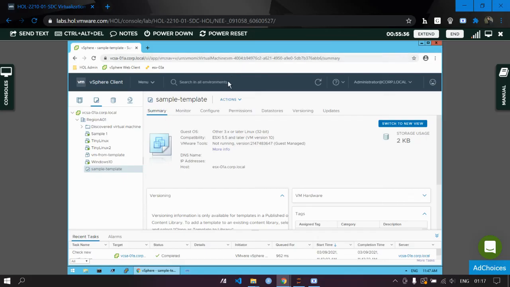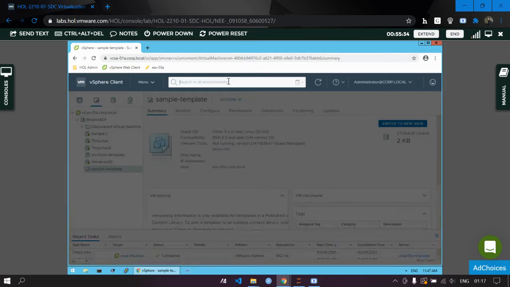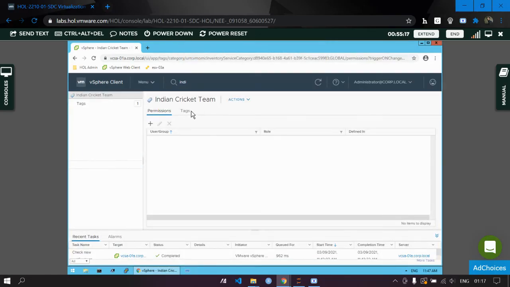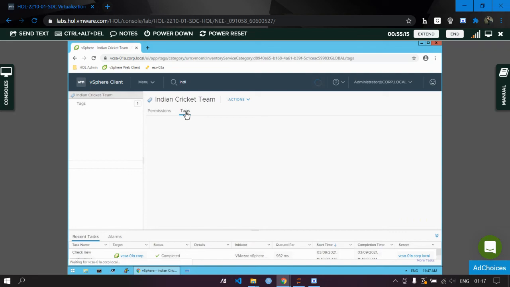So we have assigned Virat Kohli. Next time, suppose we know that in the Indian cricket team we have sample one. If we need to find sample one, we can directly write Indian cricket team, or we can also write Virat Kohli, and then go to the tags.